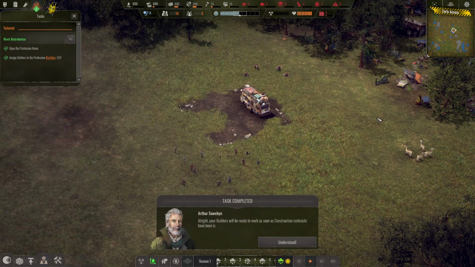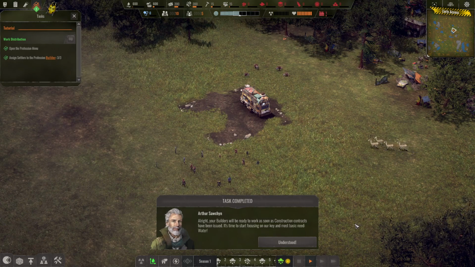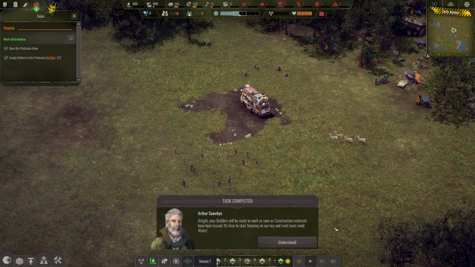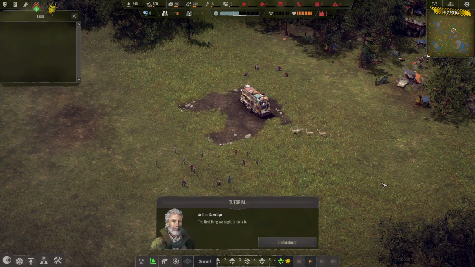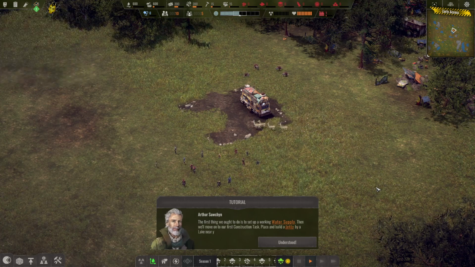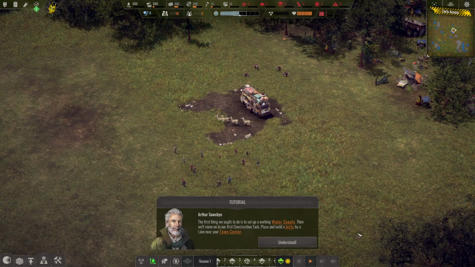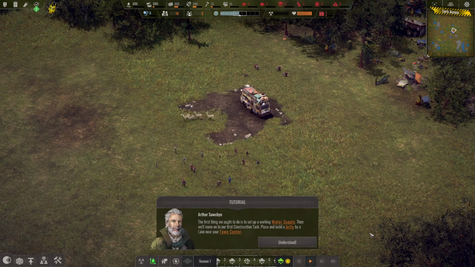Your builders will be ready as soon as construction contracts have been issued. It's time to start focusing on our key and most basic need, water. Understood. The first thing we ought to do is to establish a working water supply. So we'll move on to our first construction contract. Place and build a jetty by a lake in the vicinity of your town center.